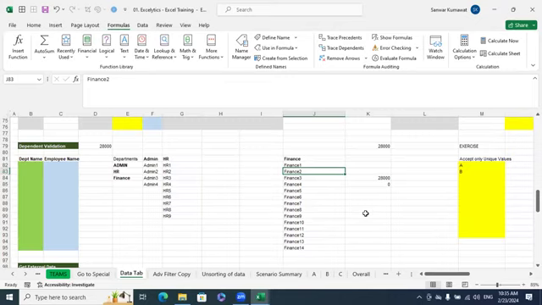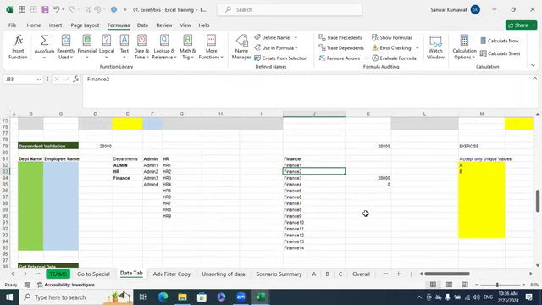Yes, it means the state field is dependent on country. Yes or no? If I'm selecting US in country, what should be shown in state? US states. If I'm selecting country as India, then what should be shown in states? India's states. Yes or no? It means the state column is dependent on the country column.